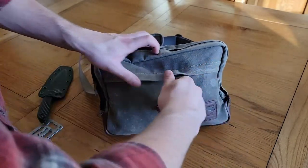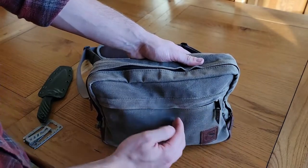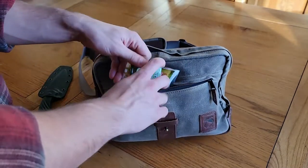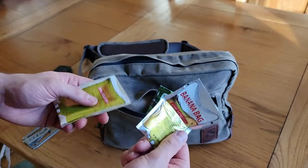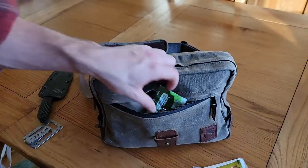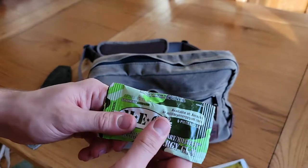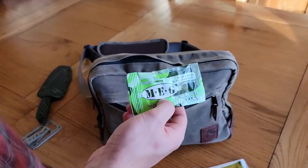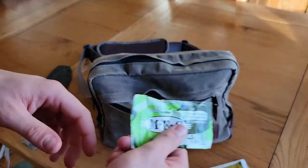In the front there's a zipper pouch. The one side is bulged out because of the interior first aid pouch. In the other compartment I always keep two Banana Bag oral solutions — I have their new orange ones, which are more tasty since they now have sugar in them, great if you thought the originals were too bitter. I also have military Miltech caffeinated gum I got from MRE Mountain — 100 milligrams of caffeine per piece, so if you can't find a cup of coffee or you're driving tired, pop one of those in and it'll make it a lot safer for everybody on the road.